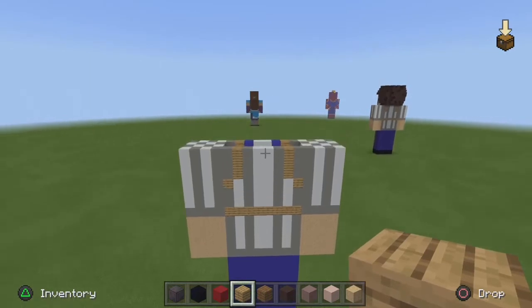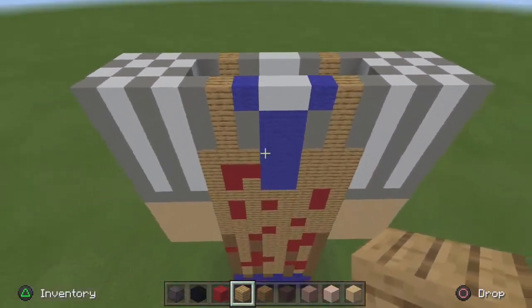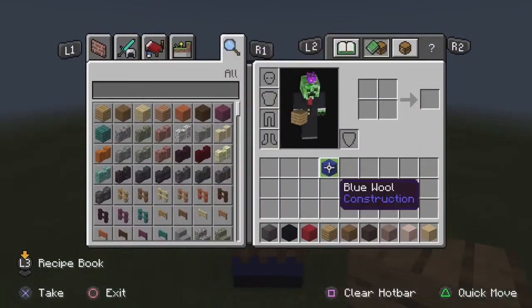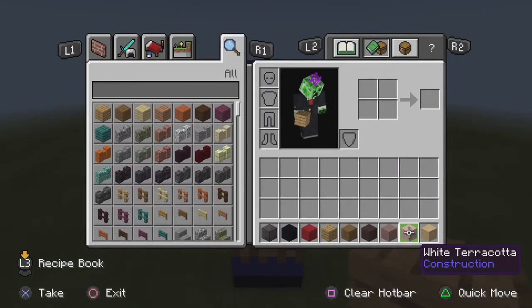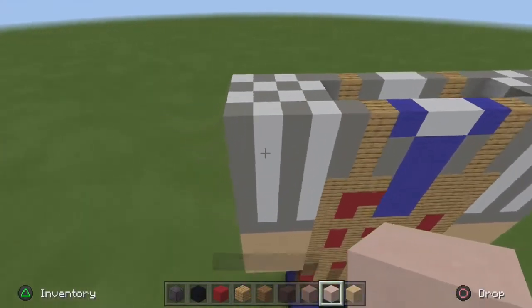Now what you're going to want to do, head on over to the front side of the statue. There should be an 8-block gap at the very top. The blocks you no longer need are blue concrete, white concrete, LAKEY concrete, and blue wool. A block I did forget to mention in the beginning of the video is white terracotta. Well, that's kind of optional. I'll explain in a second. So anyways, go to the top right here of the statue.